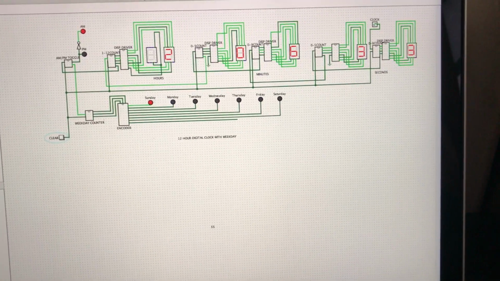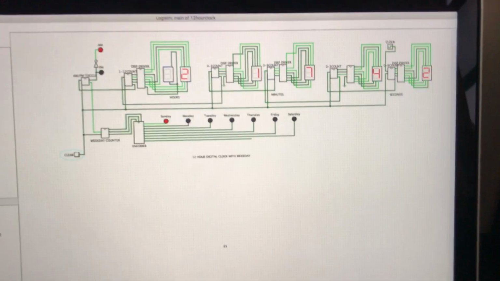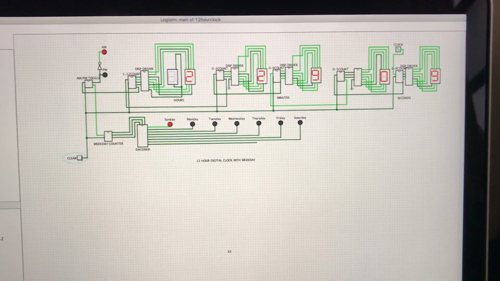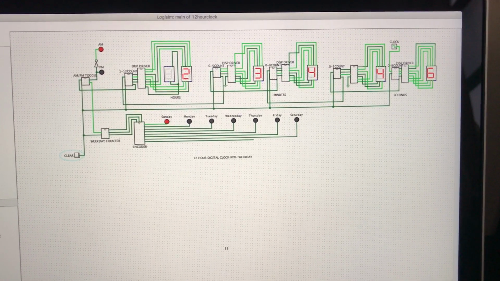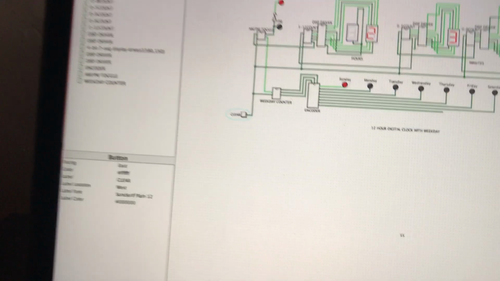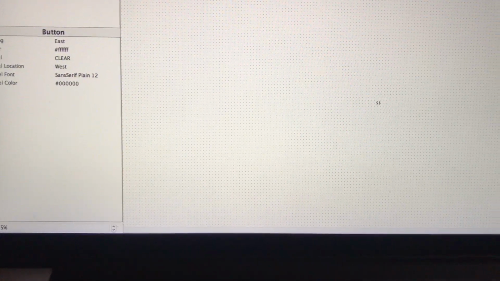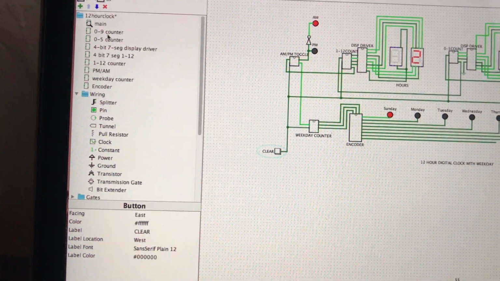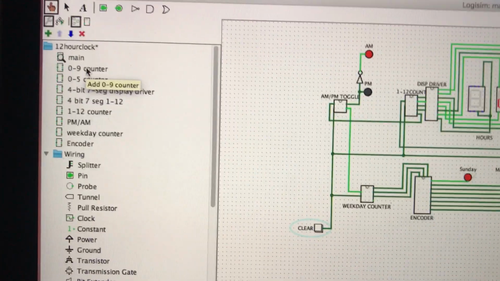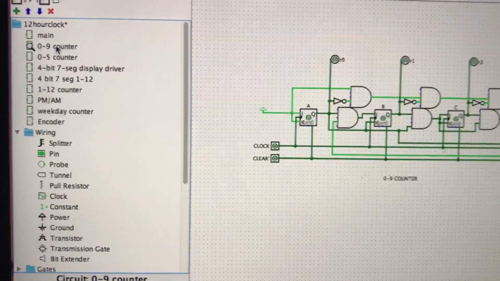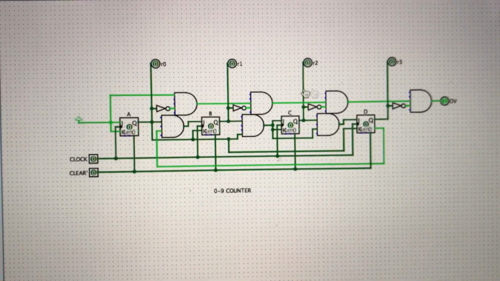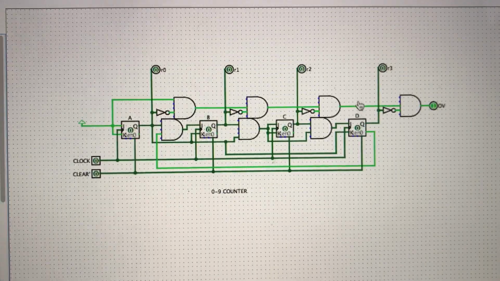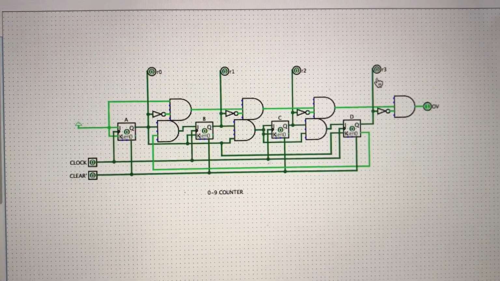So now let me show a little more of the circuits. So these are some of the chips I had to create. This 0 to 9 counter, which uses 4 JK flip-flops to produce 4 bits.